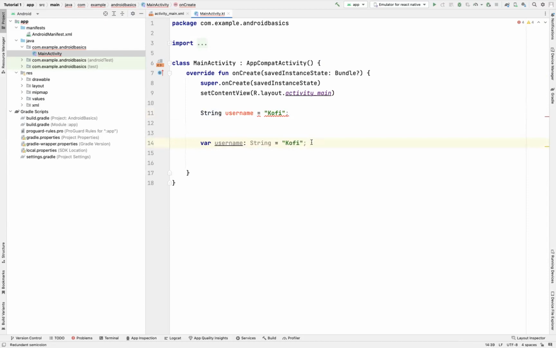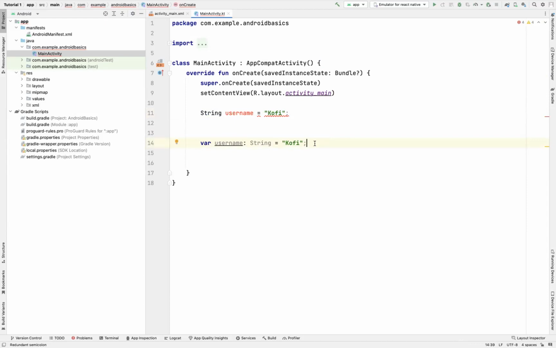Okay, this is one way of creating a variable. Now, when you create a variable like this, you cannot change the value. Okay, so this variable that we have now, you cannot actually change the value, but there is another way of how we can create a variable, okay?